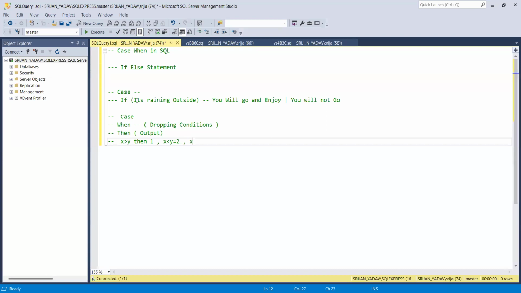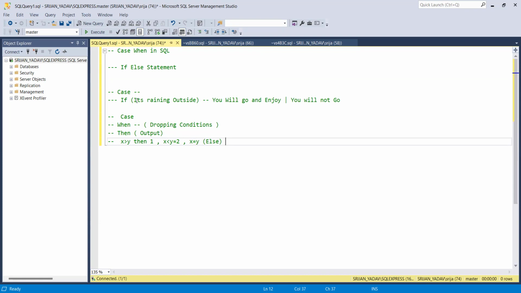As x is equal to y, this will go to the else condition. So whenever you are using case when, the else condition is not mandatory. If you are not using else, then also it's fine.